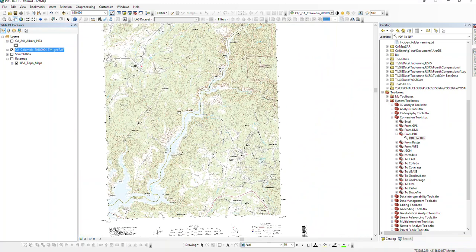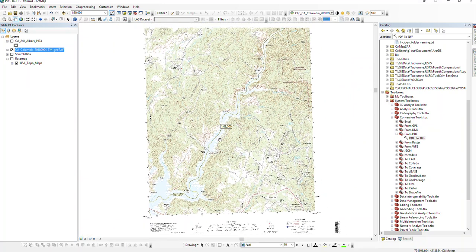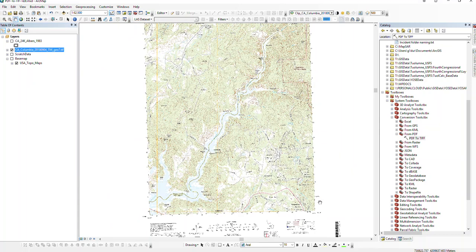And so there's the problem I talked about earlier, is that you have a map, but it's still got the collar information. So if you're working with just one map, that's not hugely critical. But if you want a map set of the adjoining maps, you don't want that collar because it's going to overlap and cover the terrain information of your other maps.